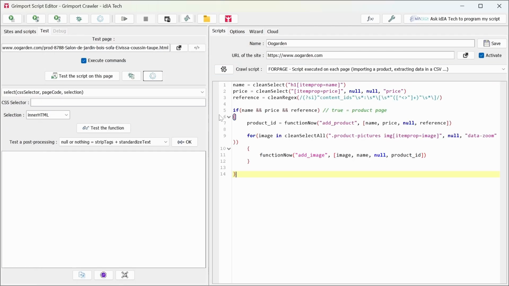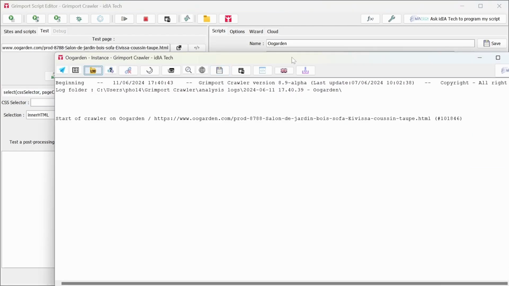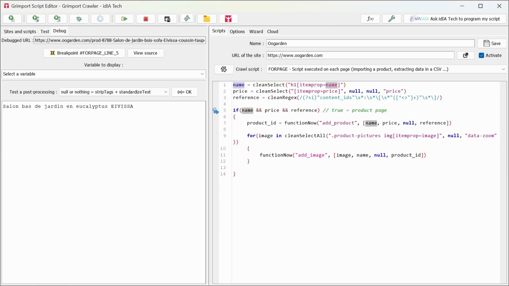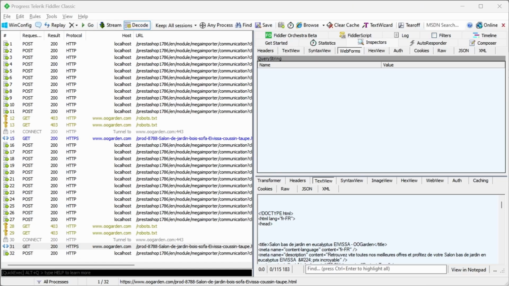Doing a debug reveals that the price is empty. And that's because, if you remember last video, the selector, by default, takes the inner HTML. Well, there is no inner HTML here, so nothing happened.